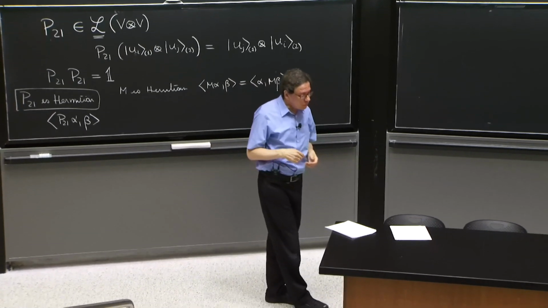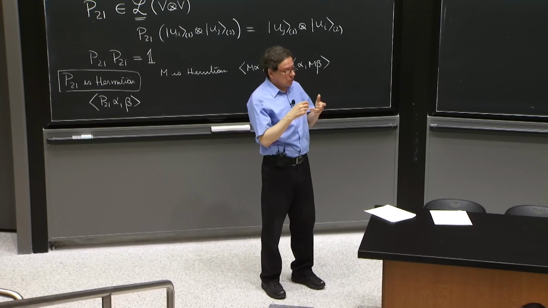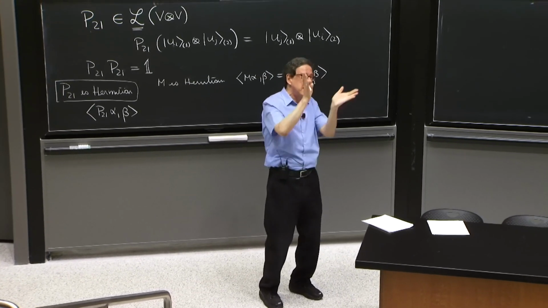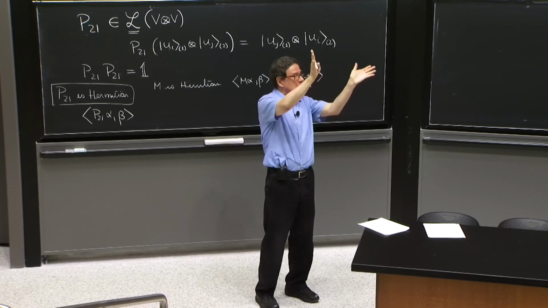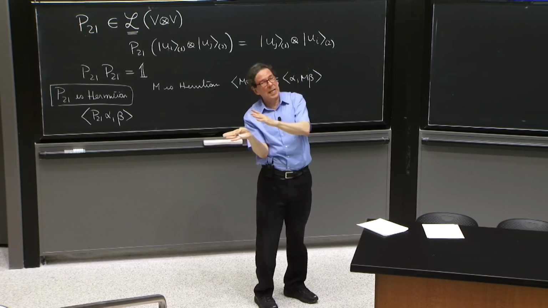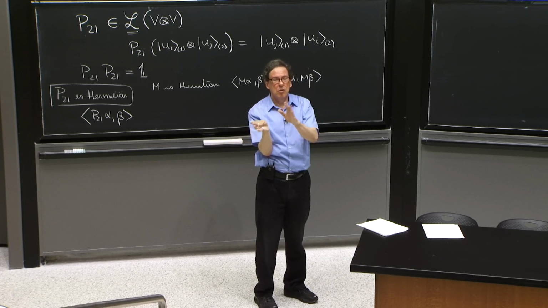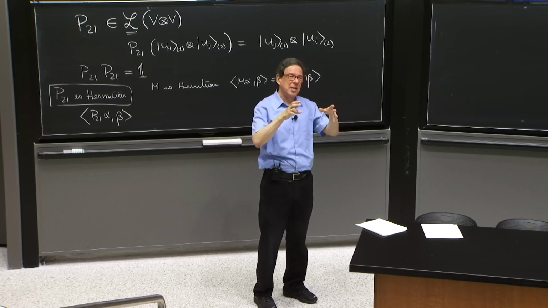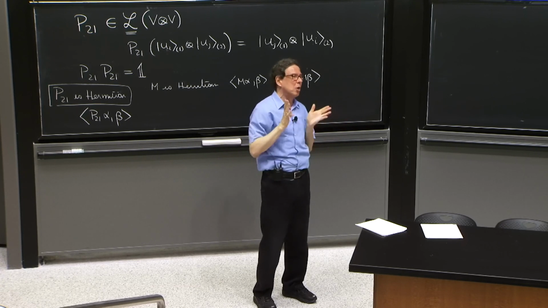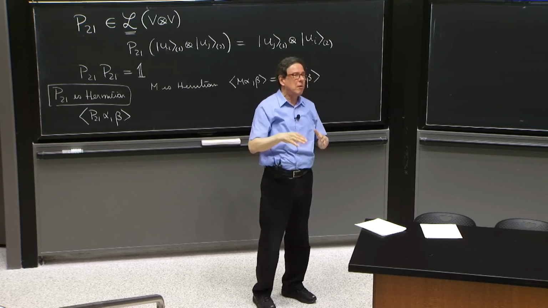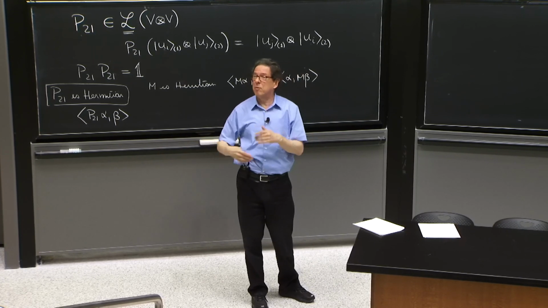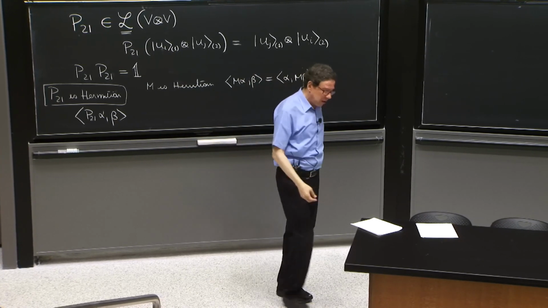So the thing that makes it an orthogonal projector is that the range of the projector, the vectors that you get, are orthogonal to the vectors that are killed by the projector. So the whole vector space splits into two parts: what you get from the projector and the rest. And the rest is things that are killed by the projector, and they're orthogonal to it.